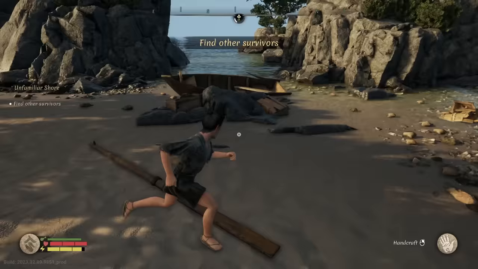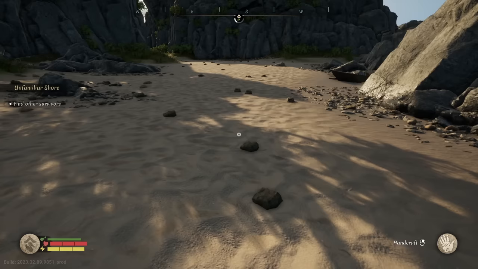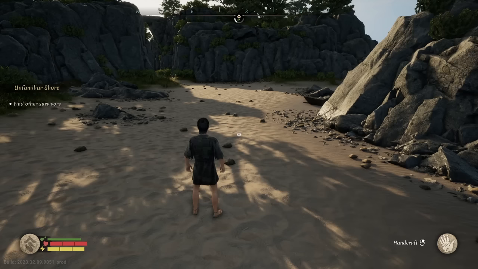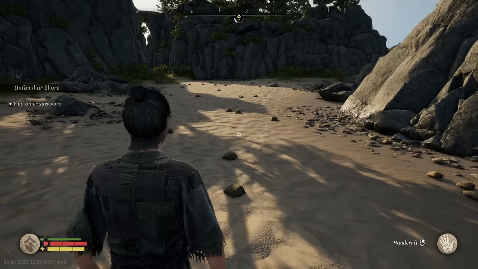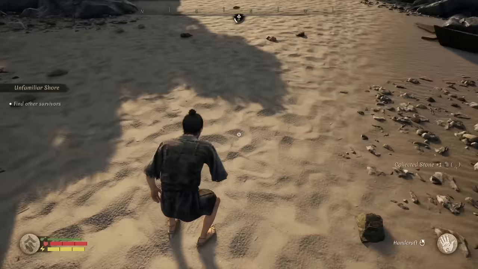And it does have like a little tutorial thing on the left, which is cool. Little hints and stuff, which is going to be awesome. We need to go find other survivors. All right, before I go find other survivors, I'm going to show you guys a V key. It goes from first person, over shoulder, mid third person, far third person, back to first person. I kind of think this is probably my favorite view, but who knows? Maybe it'll change up as I go along.